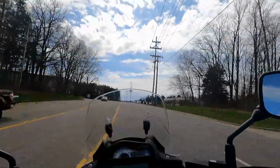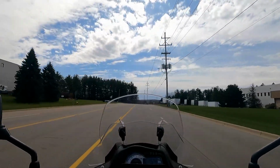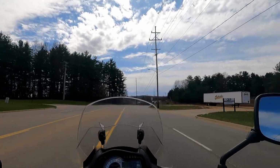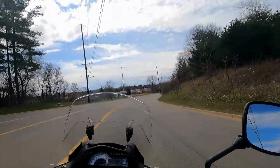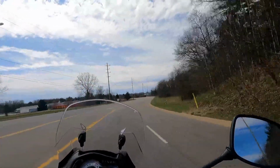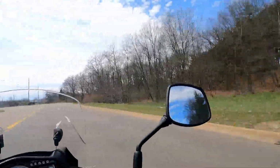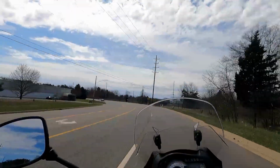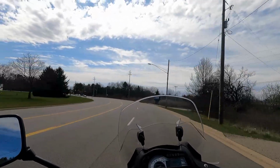But I'm trying to work through that anxiety now. Those kind of roads still are doing it to me. That's why I've been purposely turning down them and just taking my time. I don't need to rip around too bad or too fast. I think I want to be in this lane. Don't need to put myself in another situation like that again so soon.